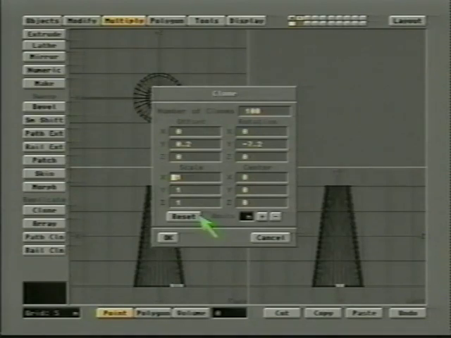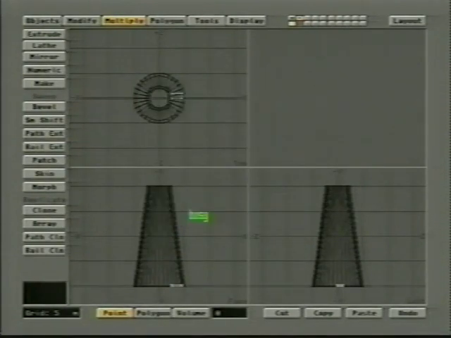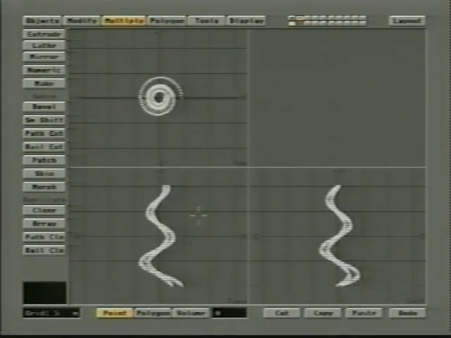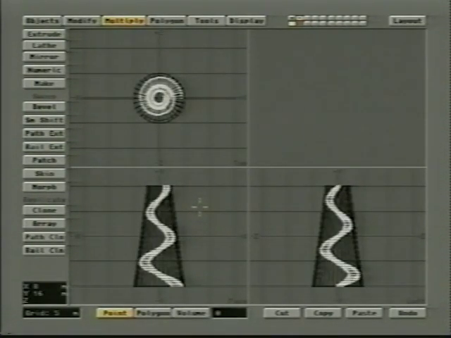And we want the staircase to taper off as it reaches the top. So we're going to scale along the x-axis by 0.991, leave y alone, and do the same for z. Scale it by 0.991. Leave everything else the same. Press Return or click on OK, and there's our staircase.